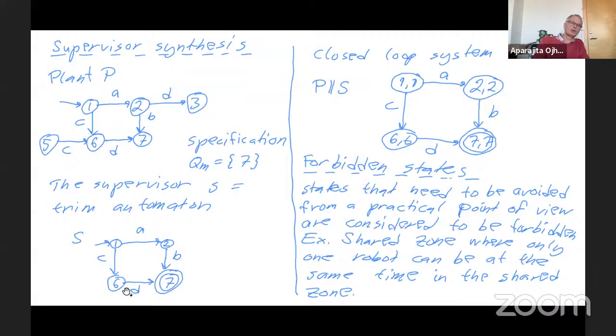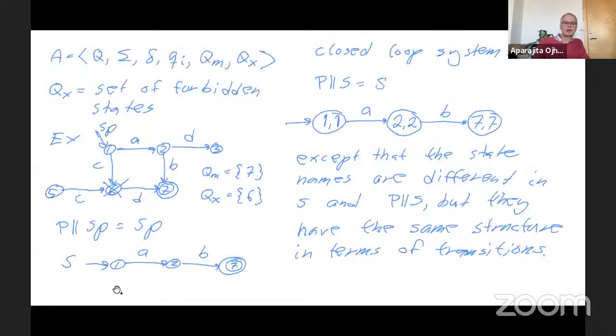So you could say, isn't it enough that you take the supervisor and look at the forbidden states there? Well, the problem is that if you put some states to be forbidden, you could also generate new blocking states. So we need to make some additional evaluations to see that we still have a non-blocking system.